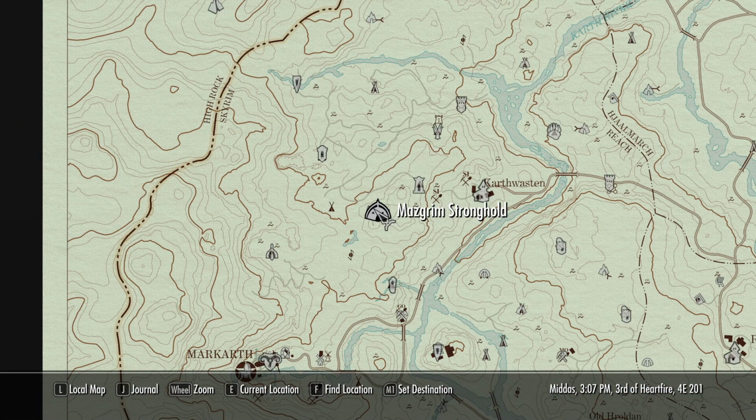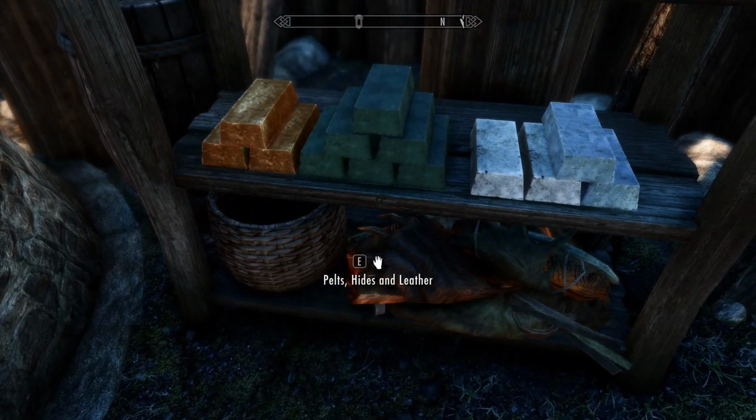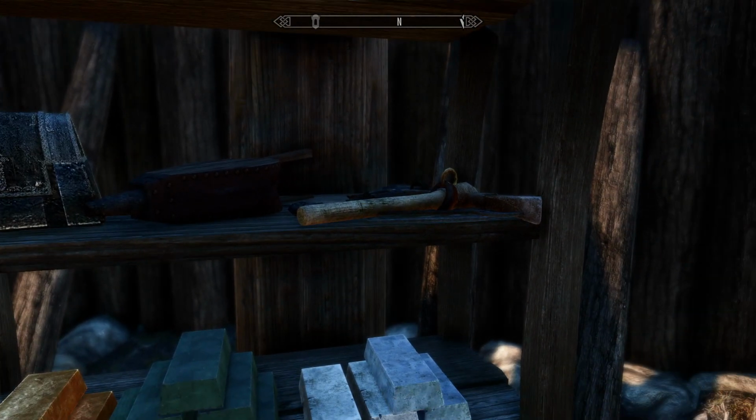In order to get to the Mazgrim Stronghold, you're actually going to need to head about northeast from Markarth, head up the ways a little bit. It's right next to the Shrine of Peryite, right there, and it has a nice orc stronghold symbol. Pretty easy to find. Overall, really nice, really simple, and honestly my favorite part, no loading screens.